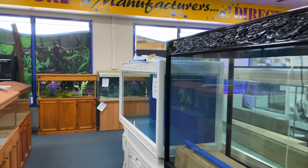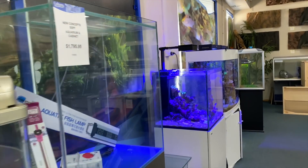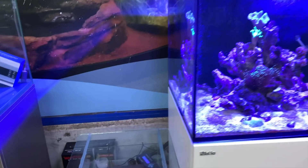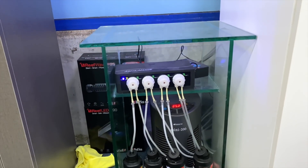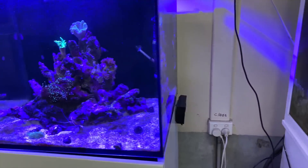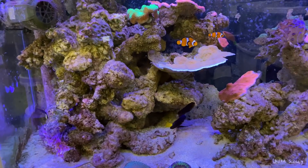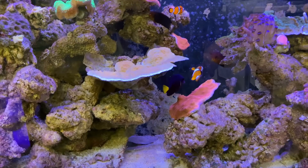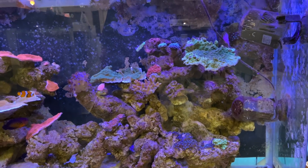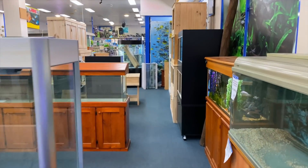There are a couple of marine tanks set up in amongst the huge diverse range of tanks on display. This one here looks like we've got a little Red Sea tank with a Red Sea Reef LED light and an Aquamedic doser dosing Red Sea supplements. Pretty basic little tank but it gives you a good overview of their system. Next to that one this looks like an older Red Sea tank with a pretty well-established set of livestock - some basic corals including Montis, gorgeous juvenile purple tangs, a little harem of clowns. Goes to show what you can achieve without a highly intensive or high maintenance tank.